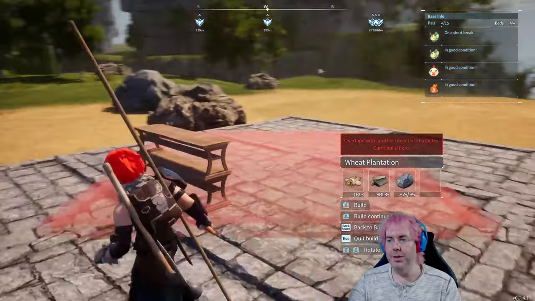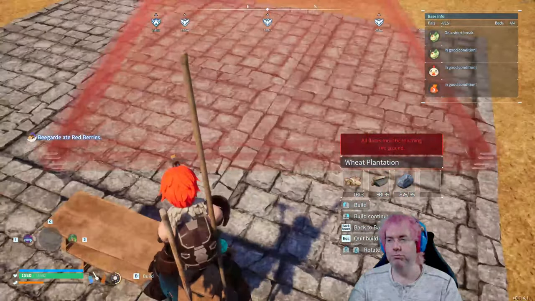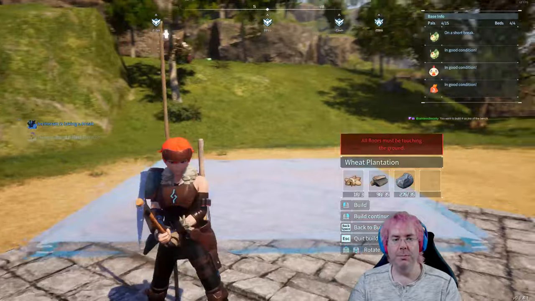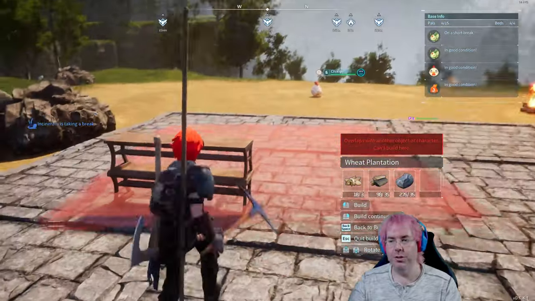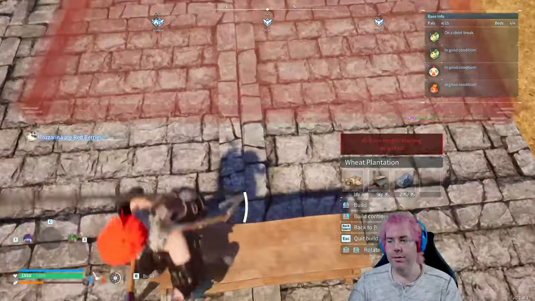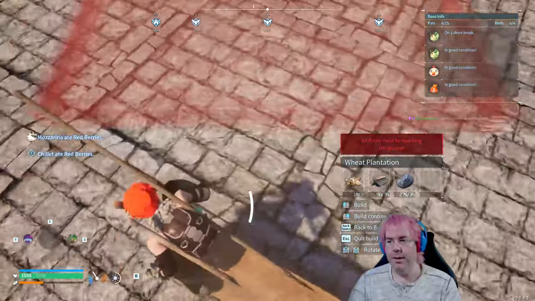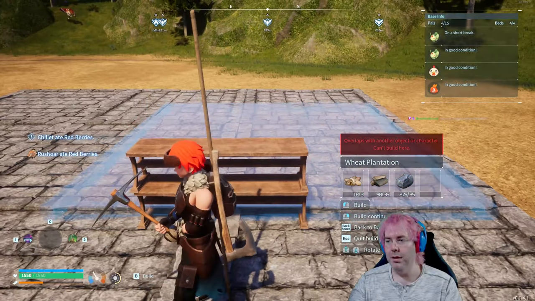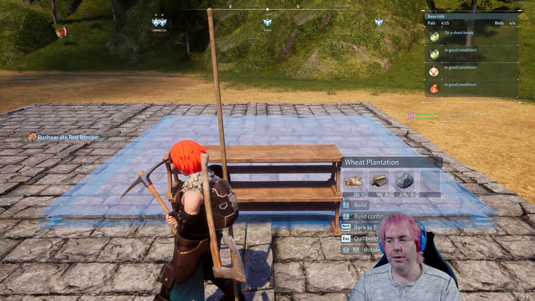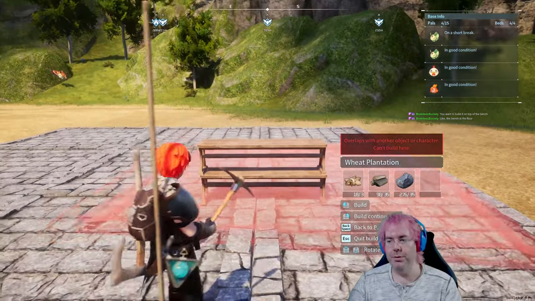Because the benches are too close to the edge? I don't know. You want to build it on top of the bench. How would I do that? Like that? Like the bench is the floor. That doesn't seem possible.